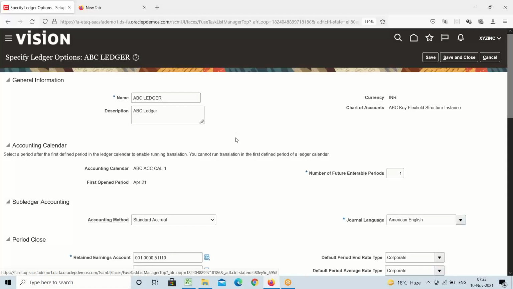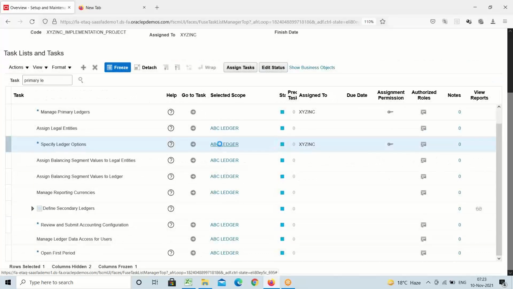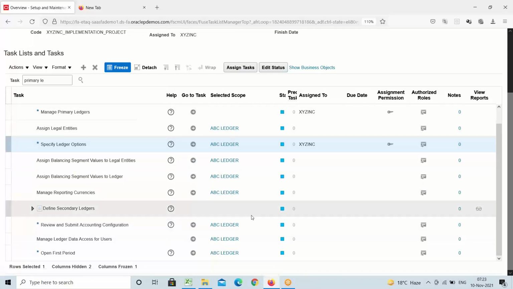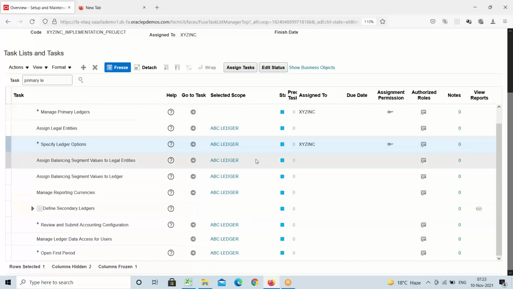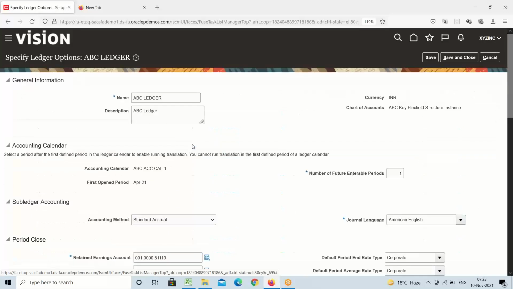Done. Now the same ledger is selected in our entire project wherever a ledger is applicable. If you want to change from this ledger to another ledger, from next time onwards, if you click on the go to task icon, it will take us to that ledger's options only. Directly we are coming to the ABC ledger.